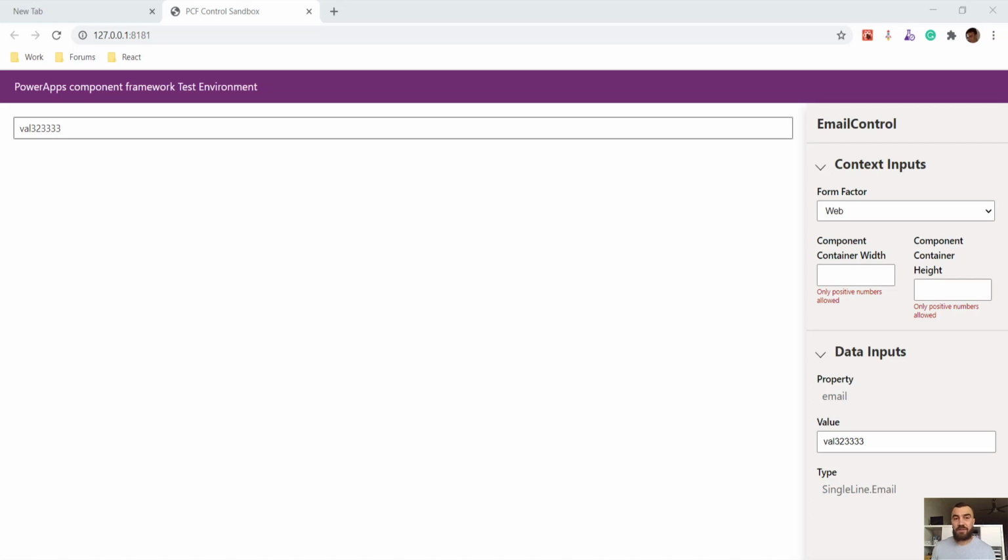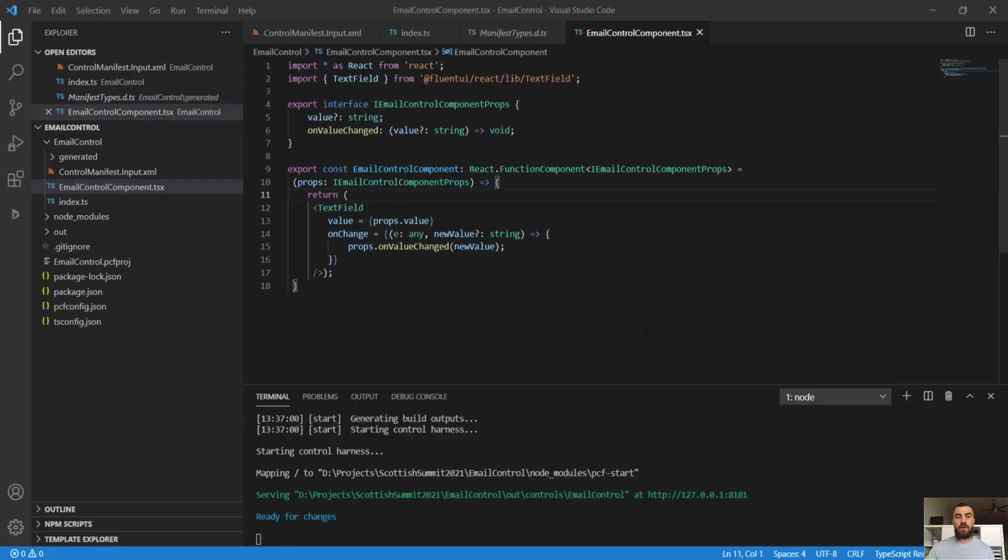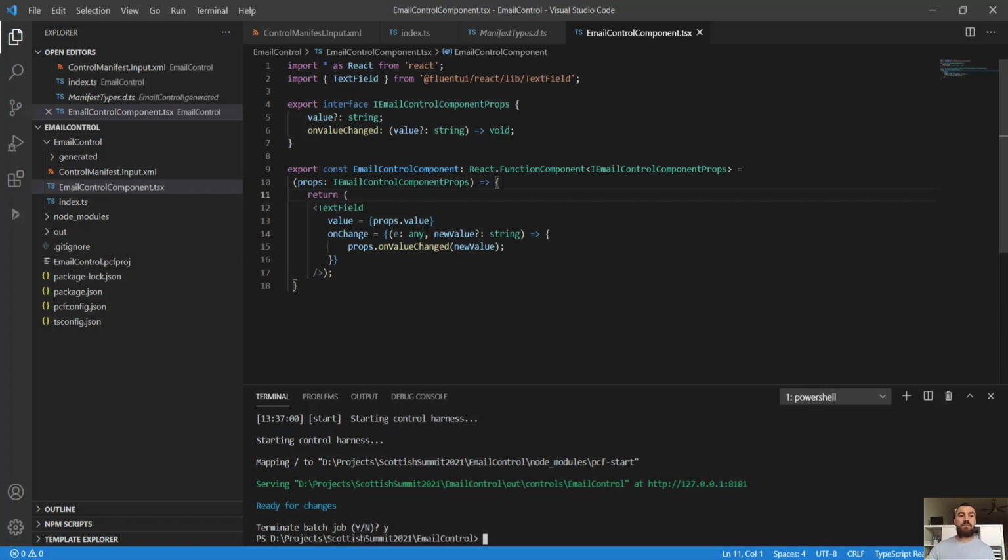This control works, but it doesn't do what it is expected to do. So in order to implement my idea, I have to add additional functionality that will allow emailing directly from this control. As my idea, I decided to utilize the suffix of this text field that is there, but it's not shown when there is no value. And in order to utilize it, I will create a custom renderer.